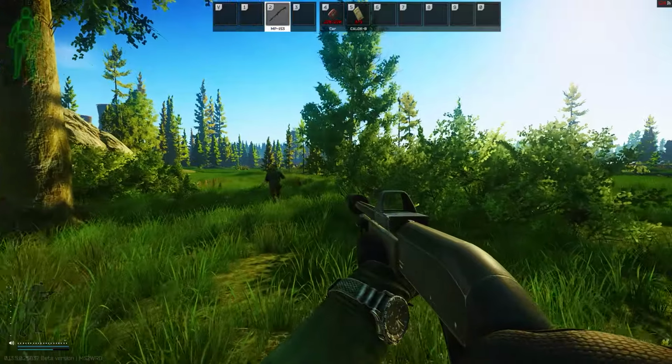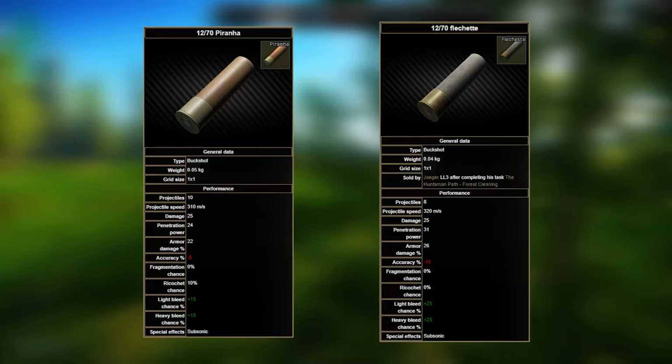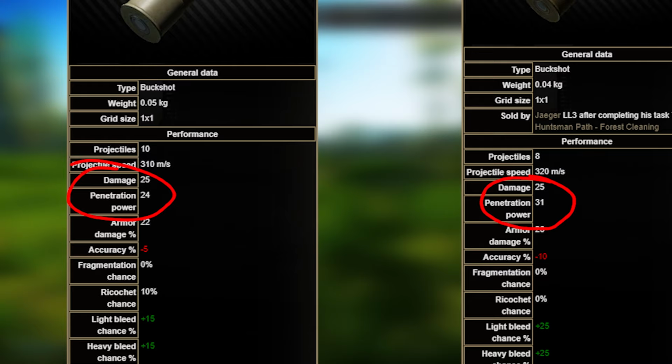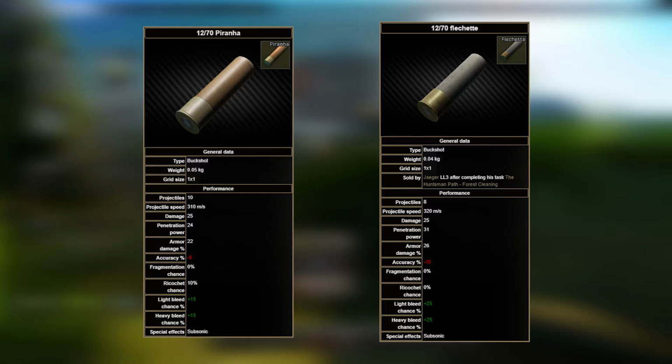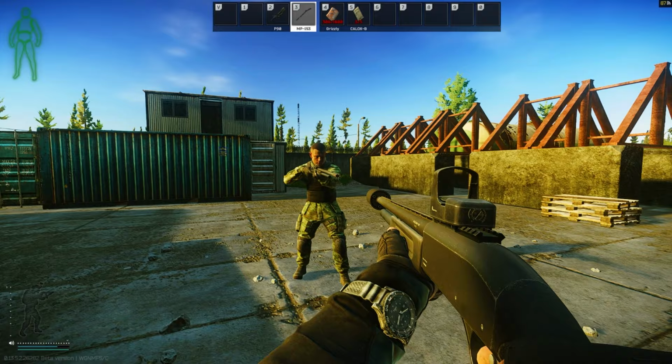BSG gave us a new shotgun round this wipe, Piranha. It's supposed to be one step below Flechette stats-wise, coming in at 24 pen versus 31 pen, and the same damage per dart. But did you notice looking at these stats? For some reason, BSG decided to give this round 10 pellets over Flechette's 8. So do these two extra darts make a difference when it comes to shredding armor?